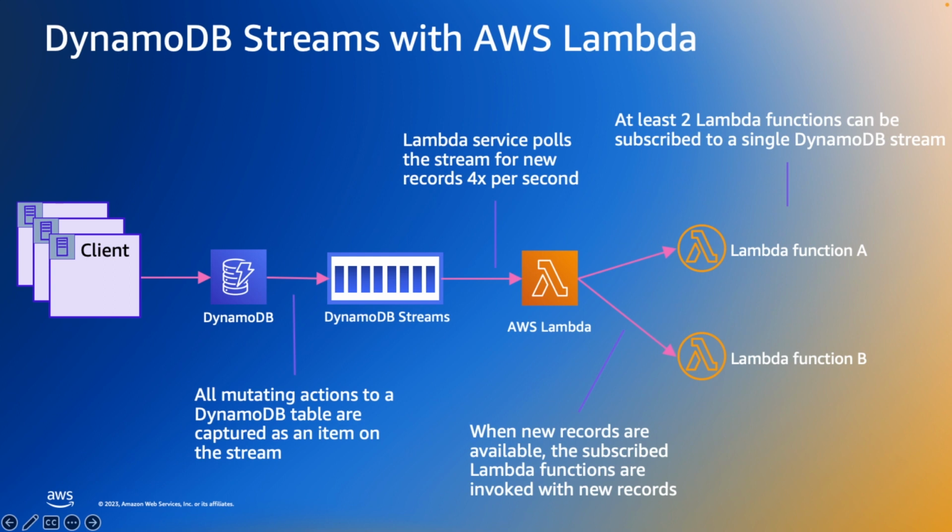The AWS Lambda service does the same thing as it did with Kinesis data streams, where it polls the stream on a regular basis, maintains cursors for each shard on your DynamoDB table, and passes a shard's records over to a Lambda function. Now, you can have up to 2 Lambda readers at a time, which is to say 2 readers on a DynamoDB stream at any time. I say at least 2 on the slide because you could potentially get 3, 4, or so on, but somewhere after 2 readers on a DynamoDB stream, you may get throttled.